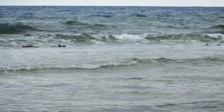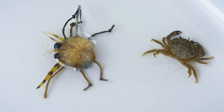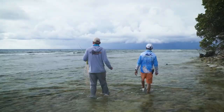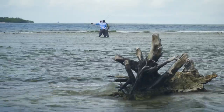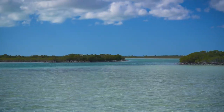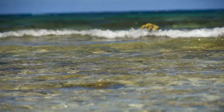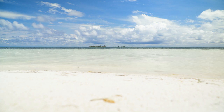Bonefish feed mostly in shallow water, where they can evade their main predators: sharks and barracuda. The main prey of bonefish — shrimp, crabs, worms, and small baitfish — are far more abundant in the shallow flats where we most often find them. Look for them in shallow areas with habitat that provides food: mangroves, soft mucky flats, and turtle grass with deeper water or channels nearby. They also feed along rocky or sandy beaches where there are bars or other shallow areas.